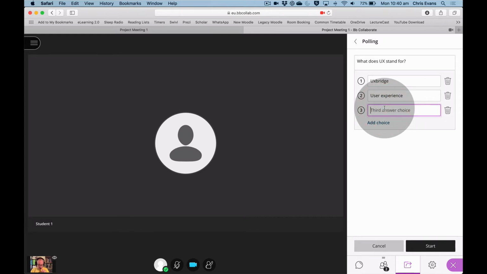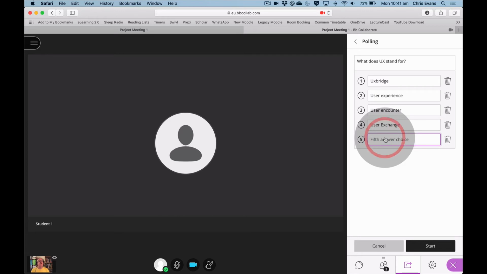It gives me another option: user encounter, user exchange, and a final one: usage experience.